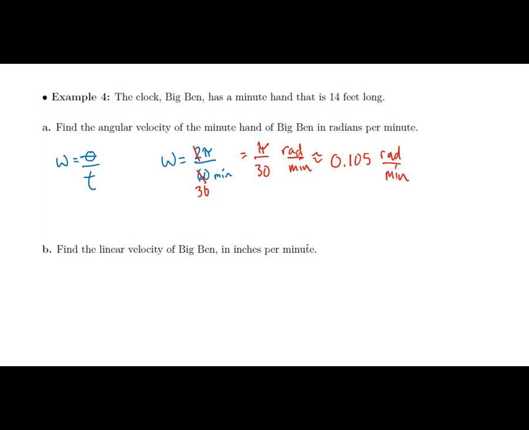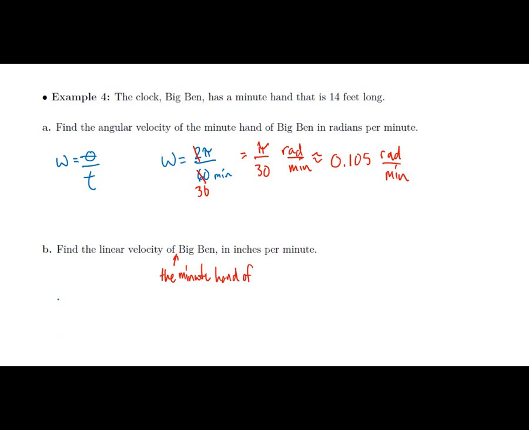All right, so there's my angular velocity. Now let's talk about the linear velocity of the minute hand of Big Ben. As we were talking about in the first one, that's what I intend for us to answer in part B here. So what is the linear velocity? In other words, if I was a bird that perched on the end of the minute hand of Big Ben, how fast would I be moving if the clock just kind of had continuous movement?